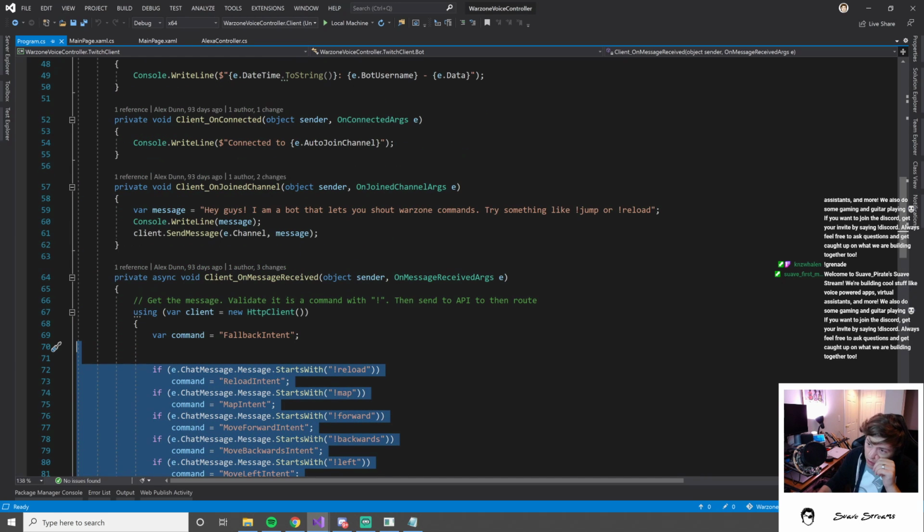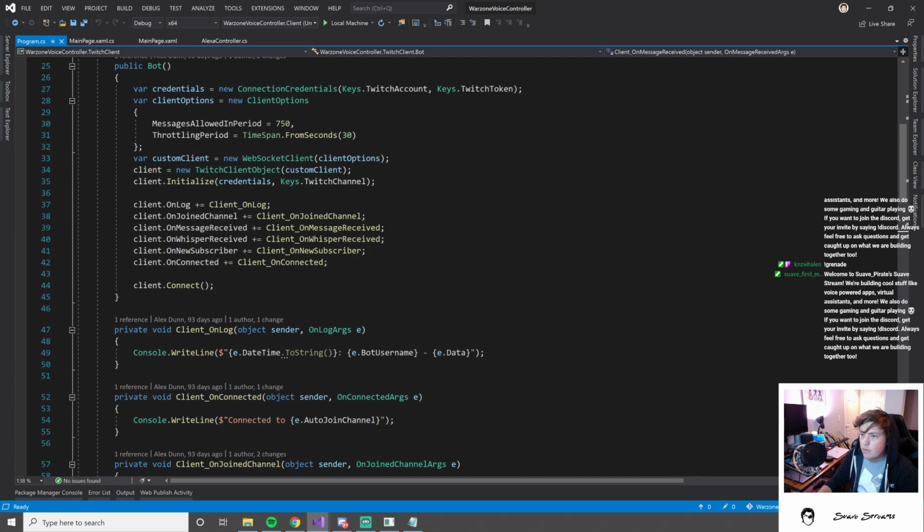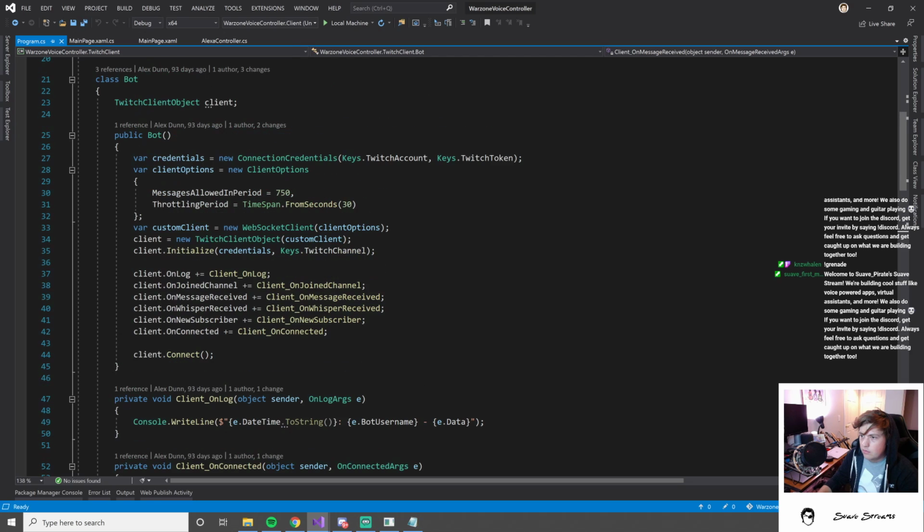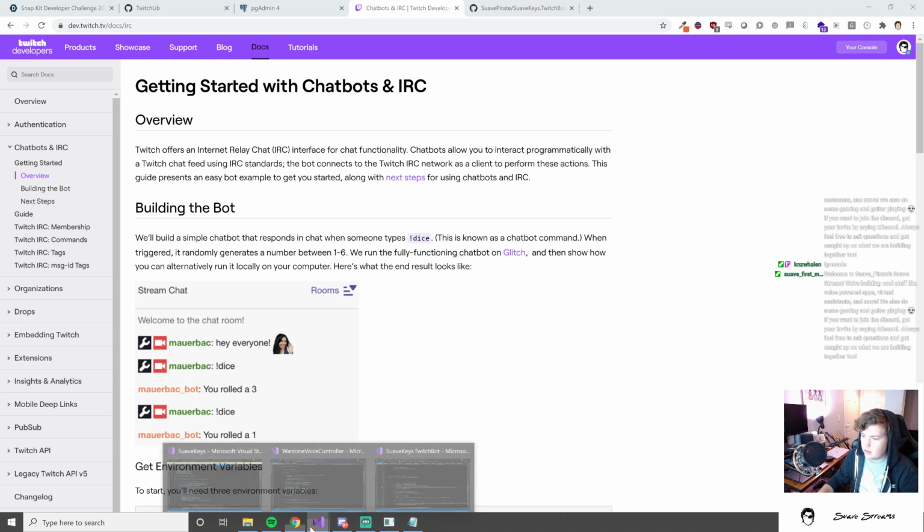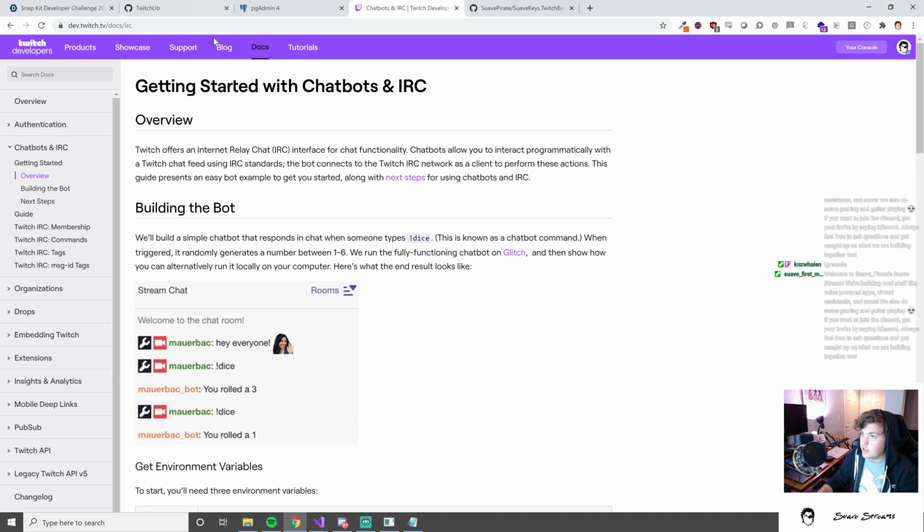What do we do to authenticate here? Initialize. Credentials. Is a connections credential, which is a Twitch username and Twitch OAuth. I don't even know what does that even mean? Like just the access token? Do we even need a different scope for that? We can find out, I guess, right? Like we can just try a basic scope.